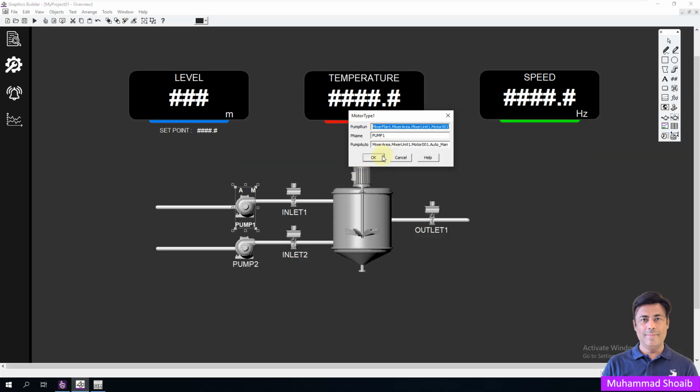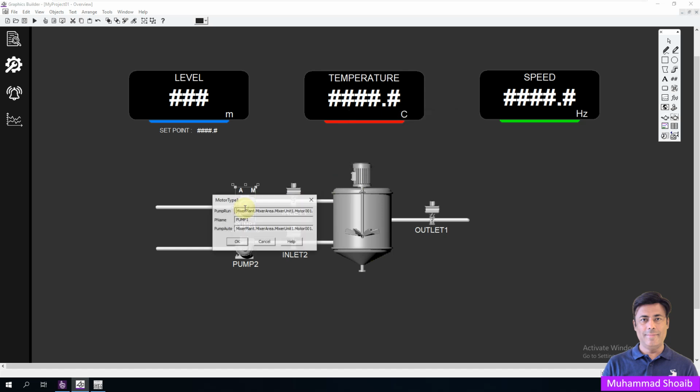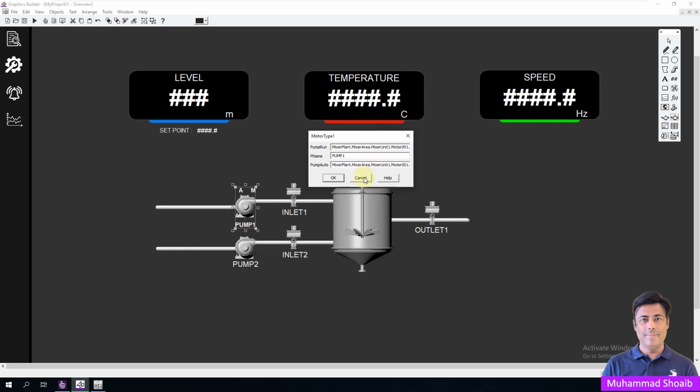So what is the benefit of this? For example, I have one pump. I will just enter this equipment name. That's it. If I have 100 motors, within a few minutes I can configure all 100 motors, even if I have more than 20 or 30 tags.